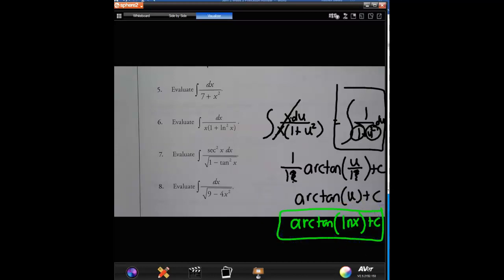So there it is. Now you're going to do a similar thing here on number 7, okay? You're going to do a u substitution, and your u is going to look very similar to where my u was at. After you finish your u substitution and you clean it up, you should end up with some kind of an arc function. It's either going to be arcsine, or arccosine. I'll let you guys see if you can figure it out, but there it is. So go ahead and see if you guys can figure out number 7. Let's move on to the next set.